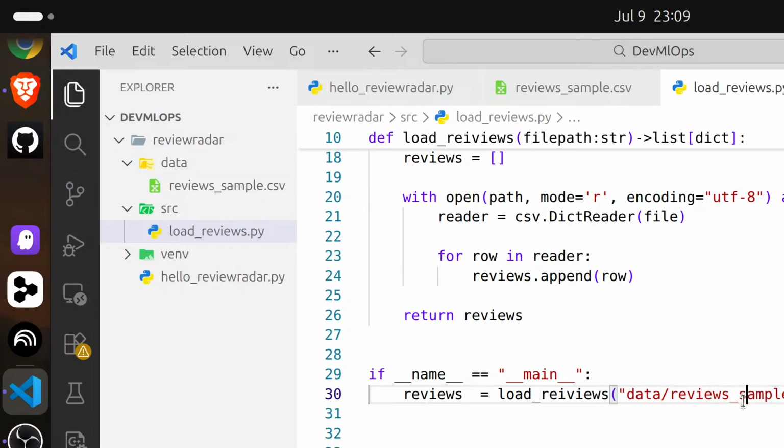It will give us an error like this. So reviews_sample like this here.